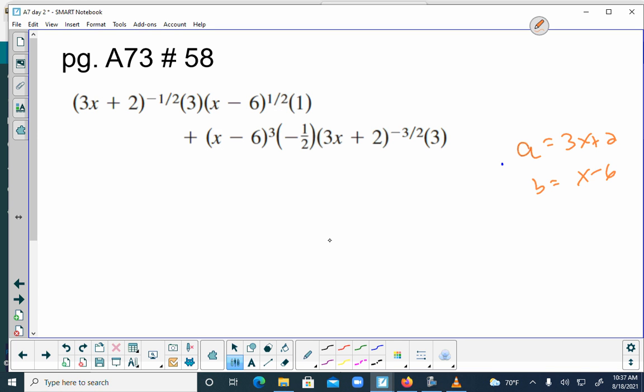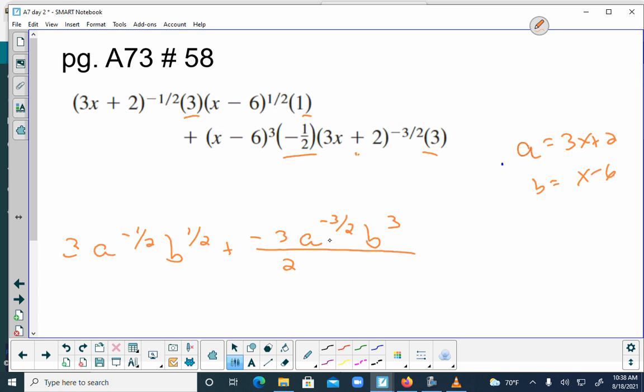So here, when I multiply my 3 and my 1, that would just be 3. I don't need that parenthesis. So I'm going to say 3a to the negative 1/2, b to the positive 1/2. Everyone's good with the first term, yes? Then I'm going to do plus, and then I have negative 1/2 and a 3. See that? So I'm going to have a negative 3 halves, yes? And the reason why I'm doing that is then this is my a to the negative 3 halves, b to the third. And I'm going to write it like that. You good?